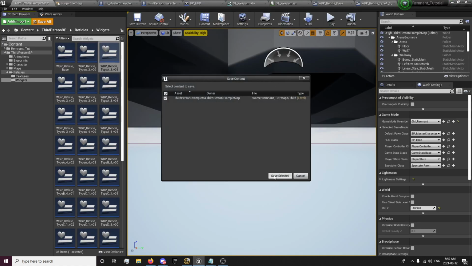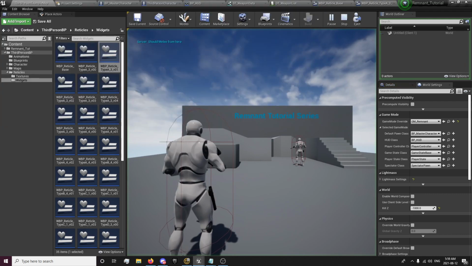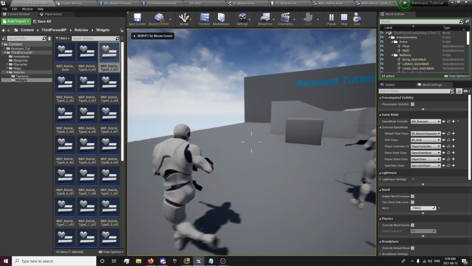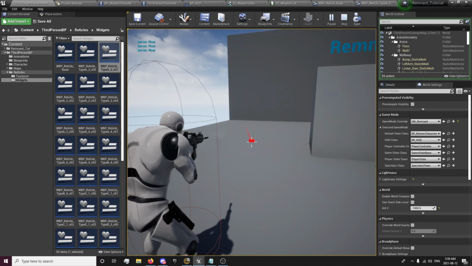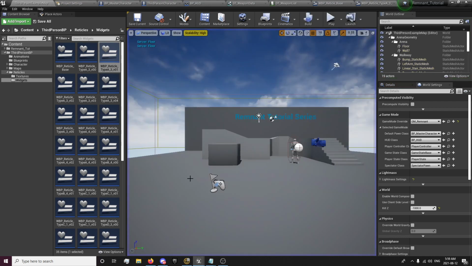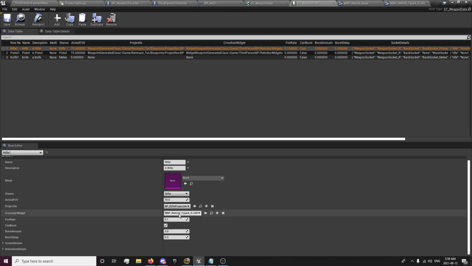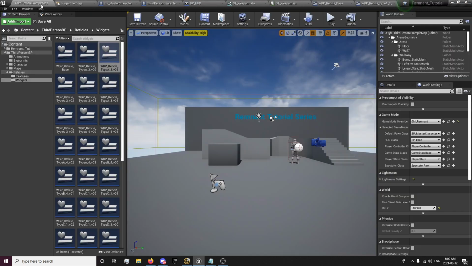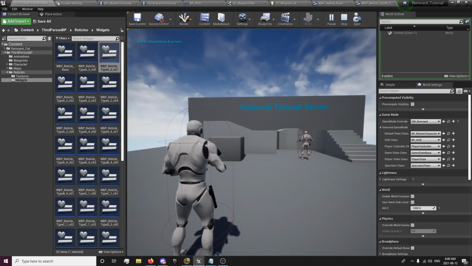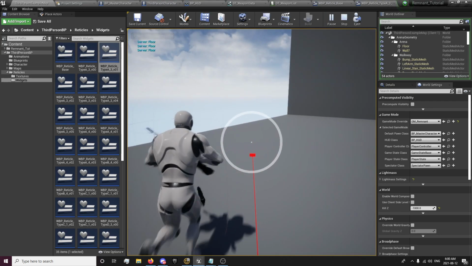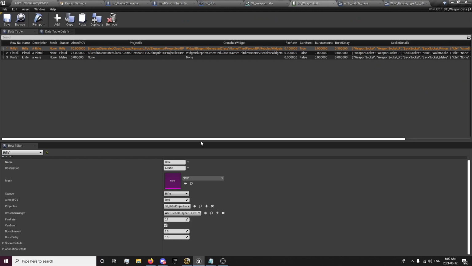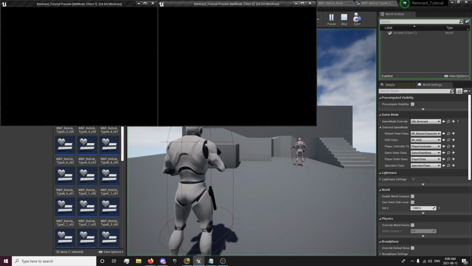Just going to save and load it up and see what's going on here. So now we have our movement, our sprint, yep. And we can actually set new reticles. Each one will have its own thing, but it'll follow the movement of the way it should be set up, basically.